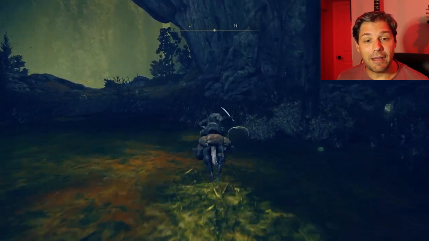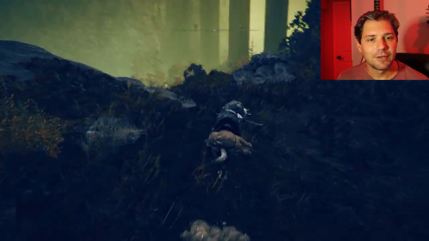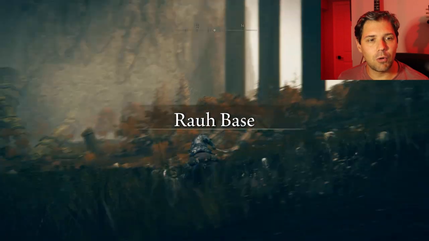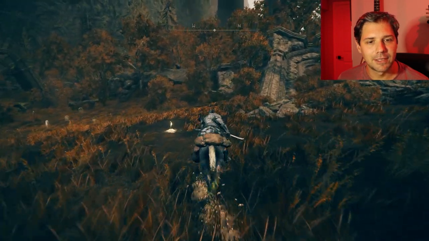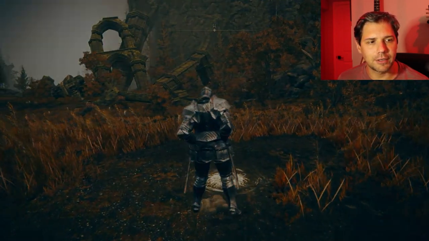Basically, I found some extra Scadutrees. I haven't leveled up my fragments yet, but I will do that with you guys. But check this out, dude. I found this whole area that's underneath the bridge. It's so cool. I haven't explored it yet. I just grabbed this. So first thing, whoa, is that a bear that's walking around? Interesting.